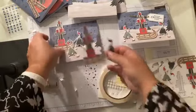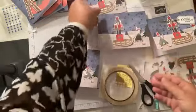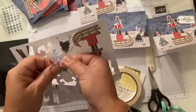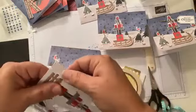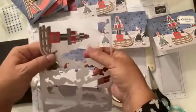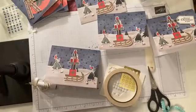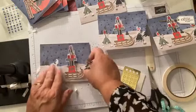So there's that. So again, the elves in the sleigh are put on with dimensionals. So there's those. And then there's one more on this sheet. So you're just punching these out really easily. Super user friendly. Yep, I love that it's fast. That is definitely a pro about this kit. Makes it super easy. Okay, so now I'm just gonna flip these over and put the dimensionals on the back.